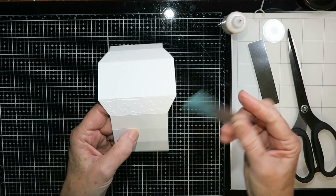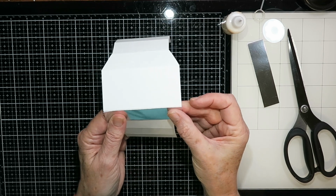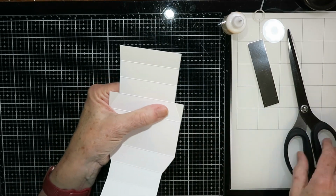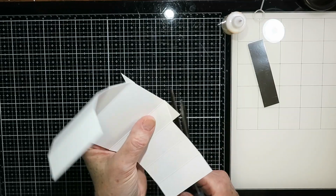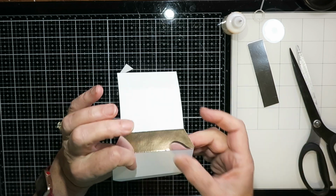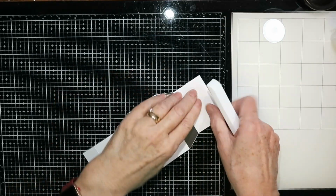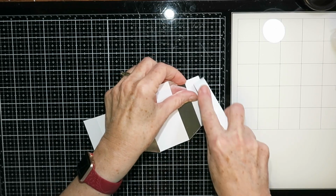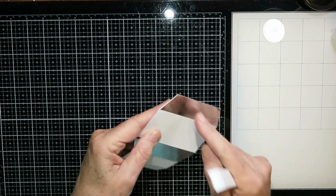And now I've cut 1 inch by 4 inch pieces of mirror, silver mirror cardstock. And this will go on the base of the snow globe. So I'm putting it on that triangular section there. And then just from the back, I'm trimming that off. And I did do that on both of the triangular sections. So both sides will look the same. And now you want to make sure that you burnish all those folds. So here I am just pressing them all down. I prefer not to burnish on the silver side, so I just flip it over.